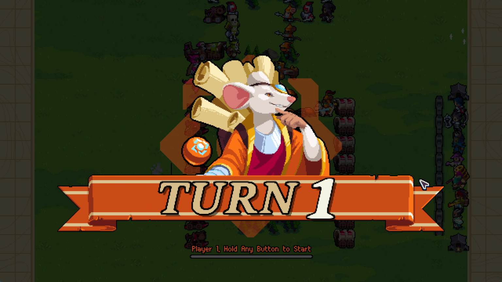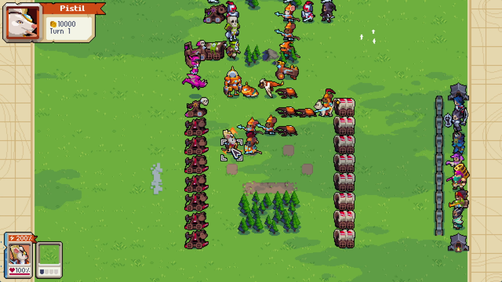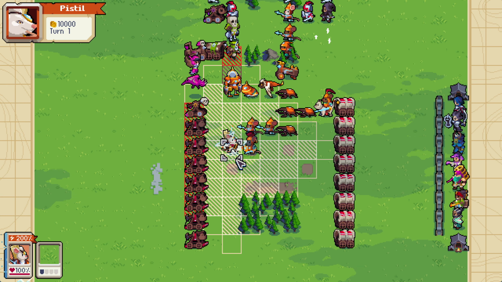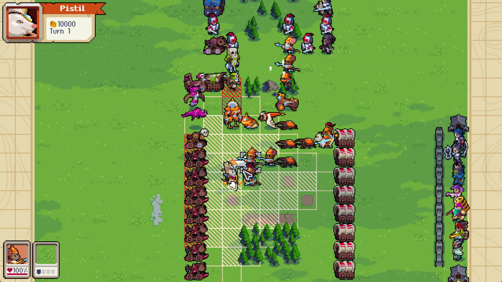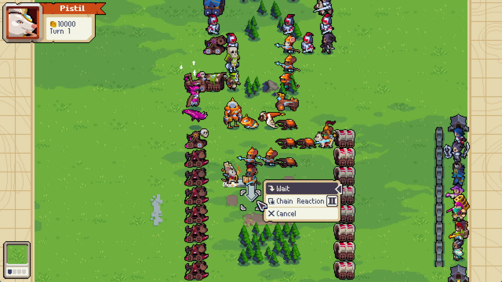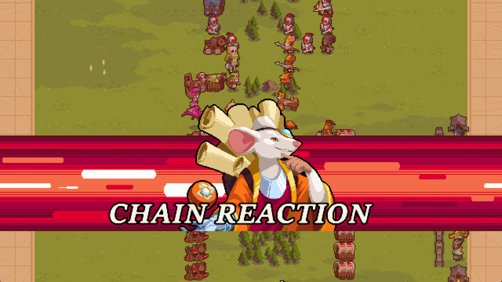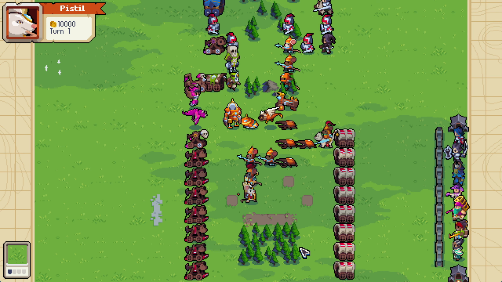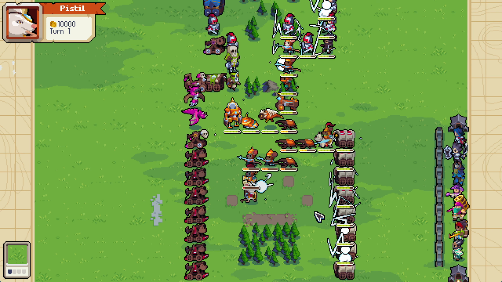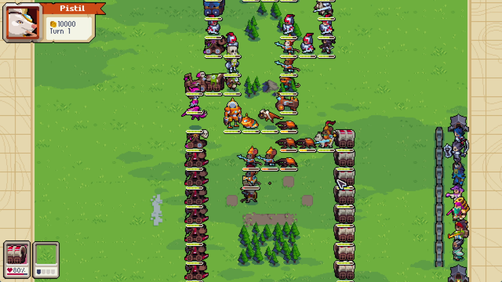Now, the difference between the tier 1 and tier 2 grooves of Pistil is extremely tiny. It's 20% damage scaling per unit, but in this case, it's only 10%. So let's see how that changes the damage. Shocking! Aha! See that, guys? Much more significant.